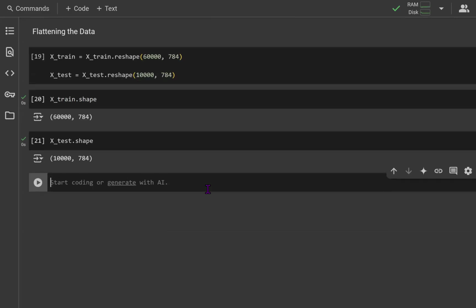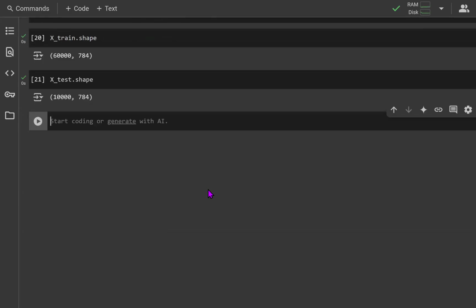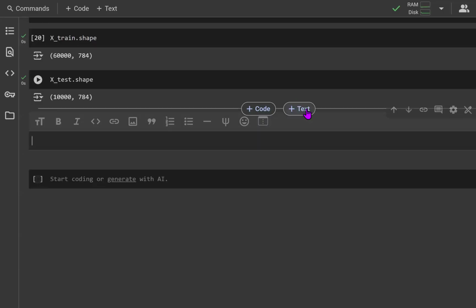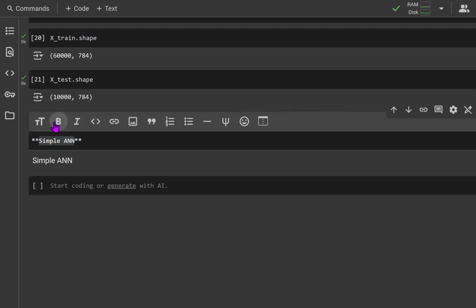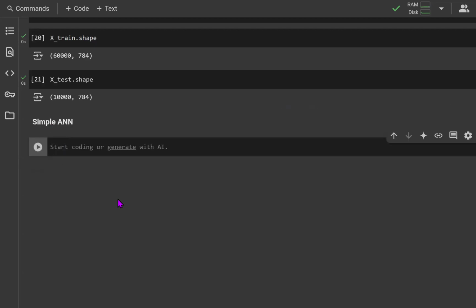Now, first of all, I will be creating a simple ANN, then I will be creating a dense ANN. So the heading is simple ANN. It will just have an input layer and output layer, okay? And the input layer works as a hidden layer. I'm giving here a simple ANN, okay? We will create it with the help of Keras, sequential. First time you are doing it, don't worry, you will eventually learn.